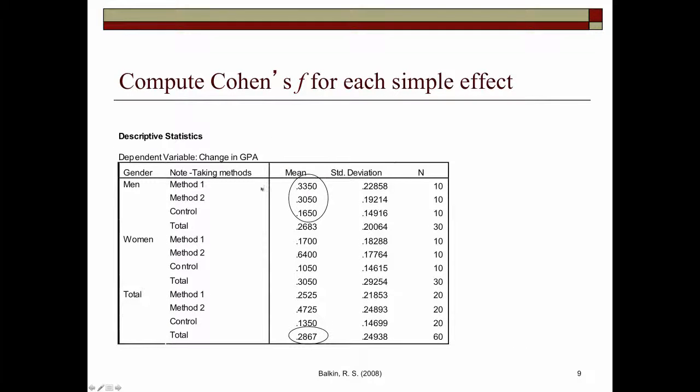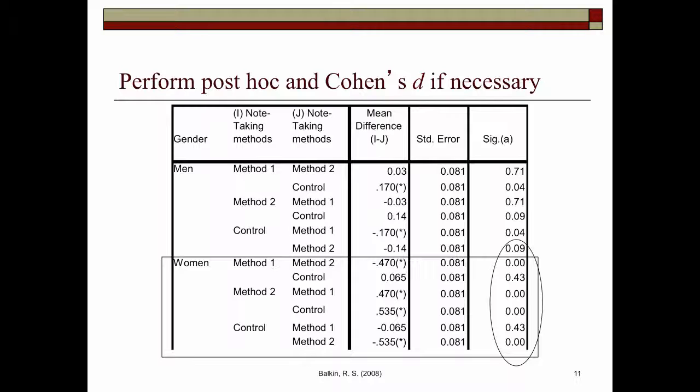And then once we identify that we have a statistically significant difference for females, we can look at our descriptive statistics for males and notice that here are the mean values at each level for the males, and the mean values for each level of the females as well. And here's the grand mean. So you can see here's for females and the grand mean. And then because only women were significant, we're only going to look at the values for women.